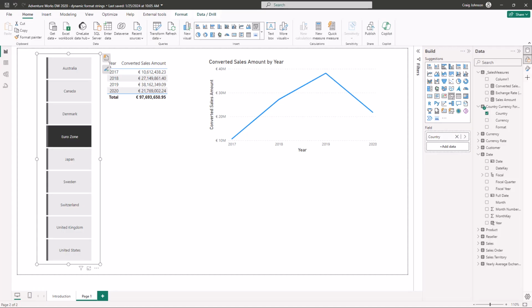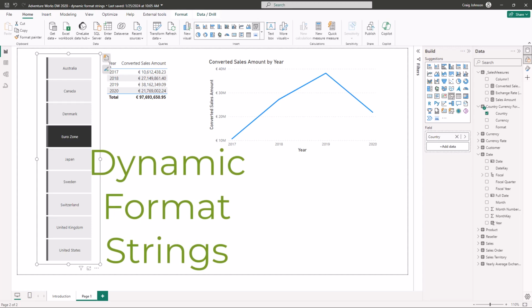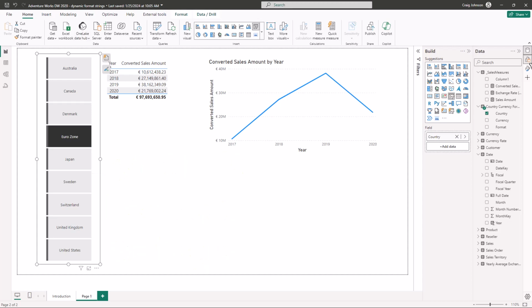Let's go to Power BI. Back in Power BI, dynamic format strings can be very helpful when you want to do some dynamic formatting based on a measure result. So this is the project we are going to work with. Remember, there will be a link in the description below. You can follow along, and there's also a file to download so that way you can start with a built-out model. But we're going to show you what dynamic formatting strings can do.